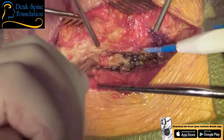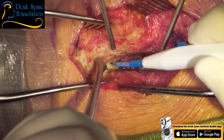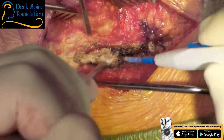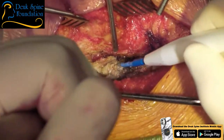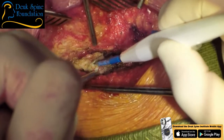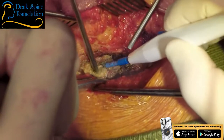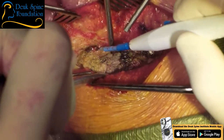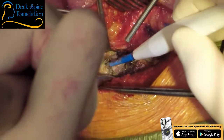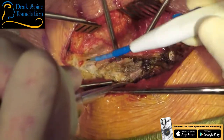You protect the muscles with basically muscle relaxers, which the anesthesiologist gives. We still have a little bit of contraction. All right, we're going deeper and deeper. We knew this would be a deep dive because our patient has the body habitus with a lot of soft tissue. We still have a little too much contraction on the muscle. I'm wondering if we can't do a little more. Now, this patient's never had surgery before.